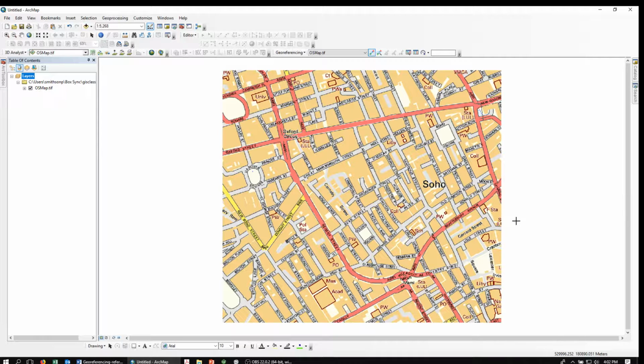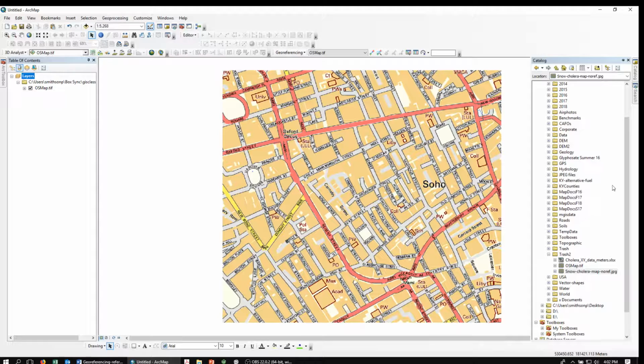Okay, today we're going to work on georeferencing. We're going to take a hand-drawn map and reference it to a map of the Soho district of London. We're going to take Dr. John Snow's data regarding the cholera epidemic of 1854 in London, and it's pretty much the first really good epidemiological map ever made. An excellent book is called The Ghost Map by Stephen Johnson, which you might find interesting.